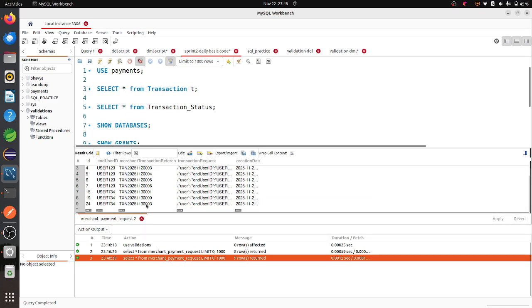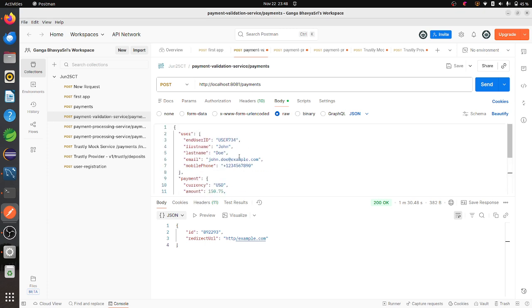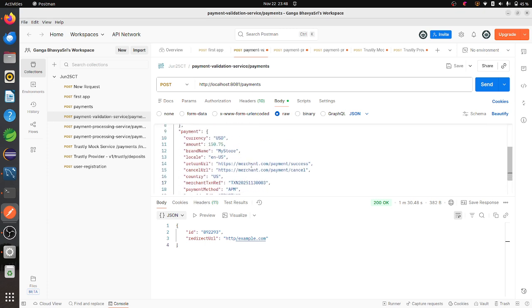So if I see here, now I'm getting this response. Not only this one, I'm getting each and every one here. So here user 734, and the merchant transaction reference, and the remaining everything is coming as a JSON request.